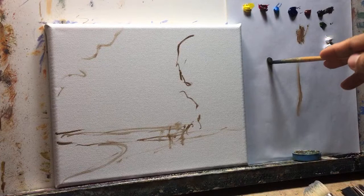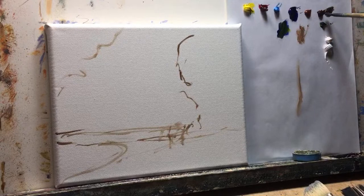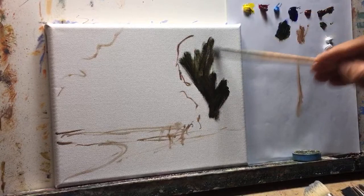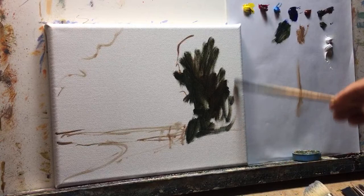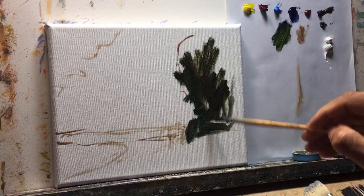So for the tree, we're gonna do a little bit of ultramarine blue, a little bit of cad yellow, not too much of it, burnt umber, put a little bit of medium, get that flowing. Now remember what I say to you in all my videos, we don't care about details. Forget details for the beginning.